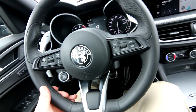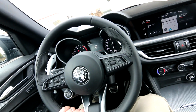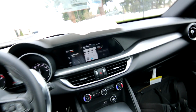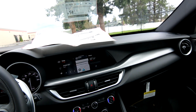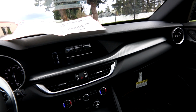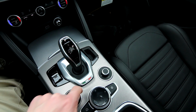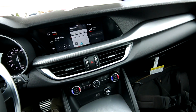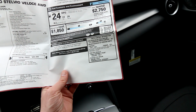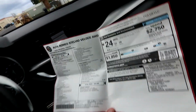Feels really nice. The start stop button's right in the steering wheel. You have this nice flat bottom steering wheel that feels wonderful in your hands. Nice inline gauges with an LCD screen in the middle. You have a great screen for the infotainment system. This has navigation. We have a rear parking camera. You can see here we have the colors for the Italian flag right there, just a hint of where this vehicle originated from. Its final assembly point, you can see, Cassino, Italy. Alright, so let's take a look at the equipment on this thing.